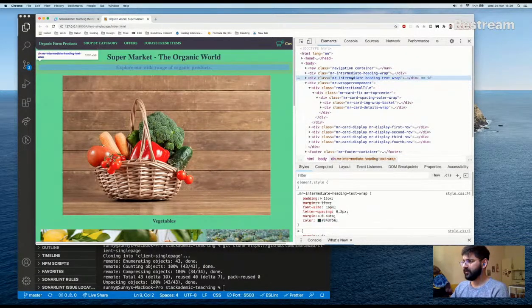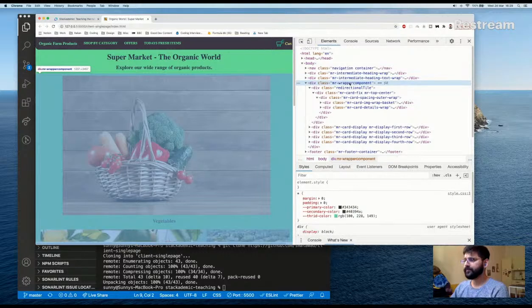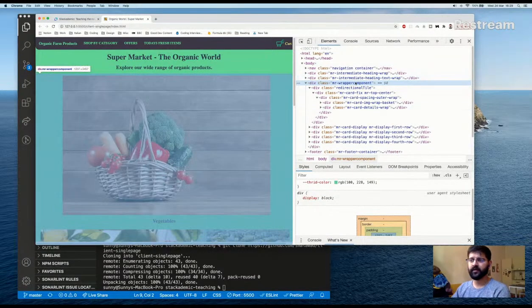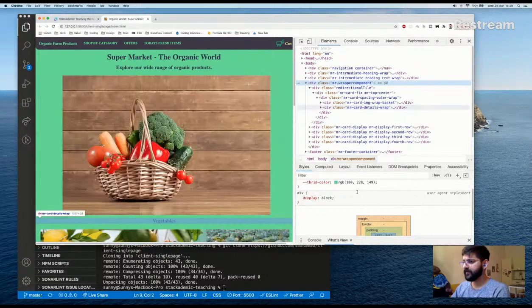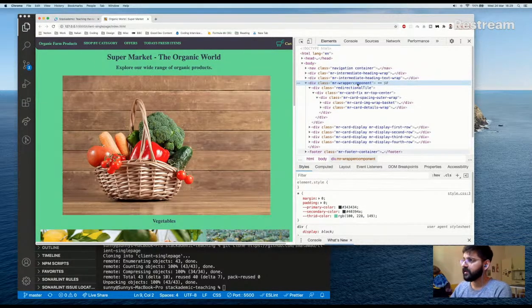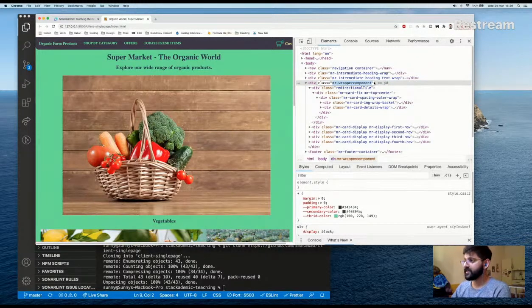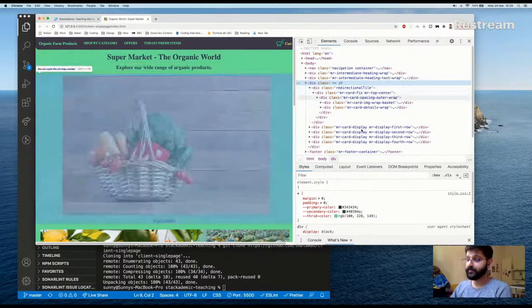I can see as well that there's quite a few classes you've got that don't actually have anything on them. For example, this wrapper component doesn't have any styling on it, in which case there's no need for it to even be called wrapper component. I should theoretically be able to delete that class name and nothing changes because nothing's been done to it.